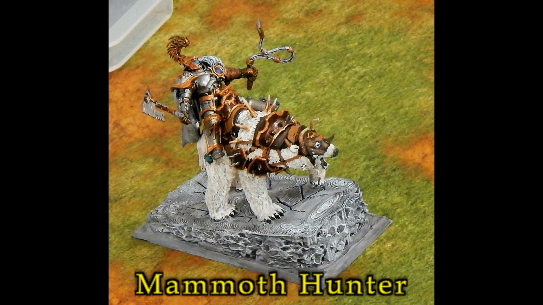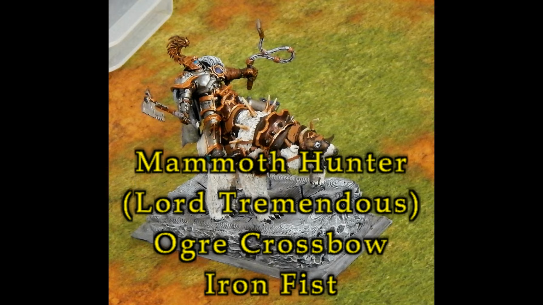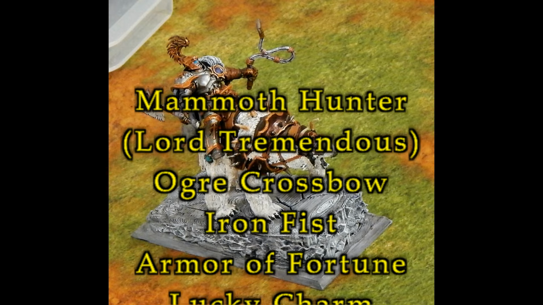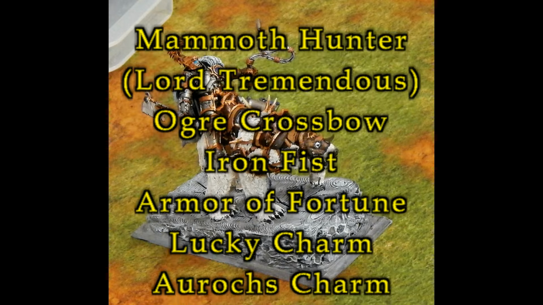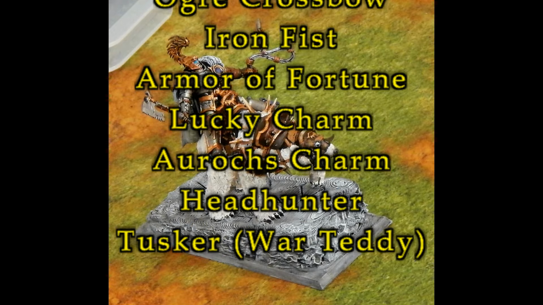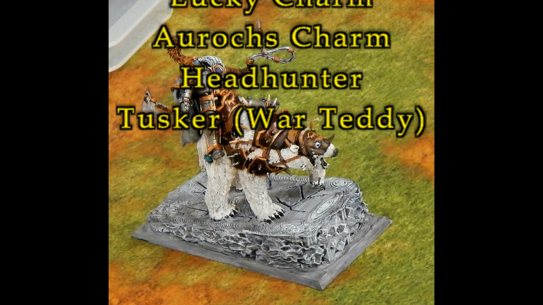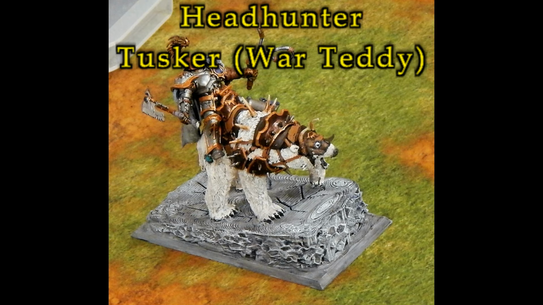And then I've got the baddest of badasses, my Mammoth Hunter, Lord Tremendous. He's got his Ogre Crossbow, he's got an Iron Fist, he's got the Armor of Fortune, the Lucky Charm, the Oroc's Charm, he's got the Headhunter Big Name, and he's on his trusty Tusker the War Teddy. This guy charges you, just pick up the unit.